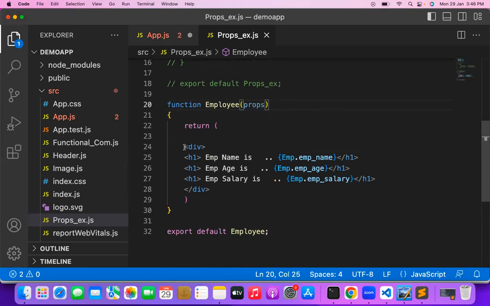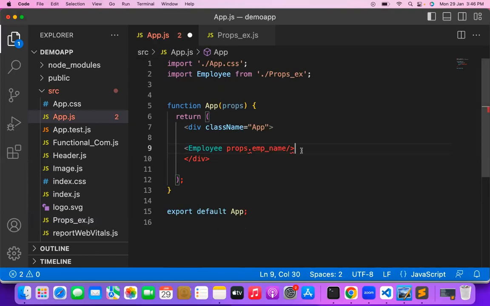And here employee name is in app.js. Here also props dot employee name. I can specify the employee name as Srinivas. This is my first employee basically.